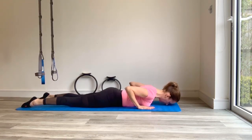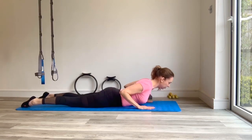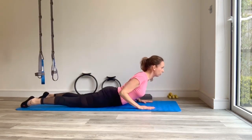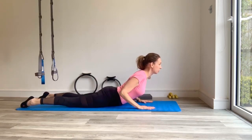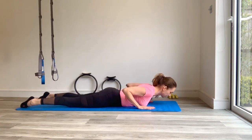Looking down towards the mat, pushing those shoulders away from your ears, shoulder blades back towards your waist. Lifting the head, peel the chest, pushing into the hands, and push those elbows back down towards the floor. That depends on your mobility in your back here. You're holding this position, pushing those shoulders back down, and then placing yourself nice and slow down into the floor.